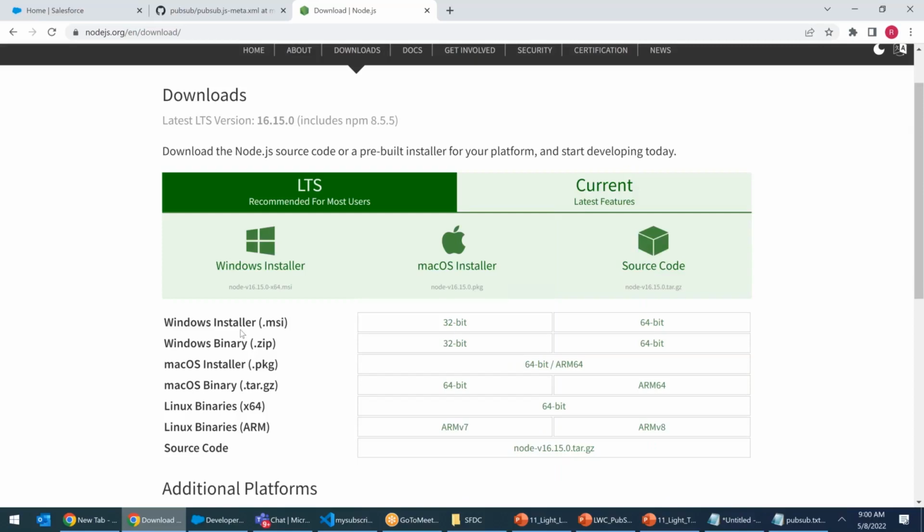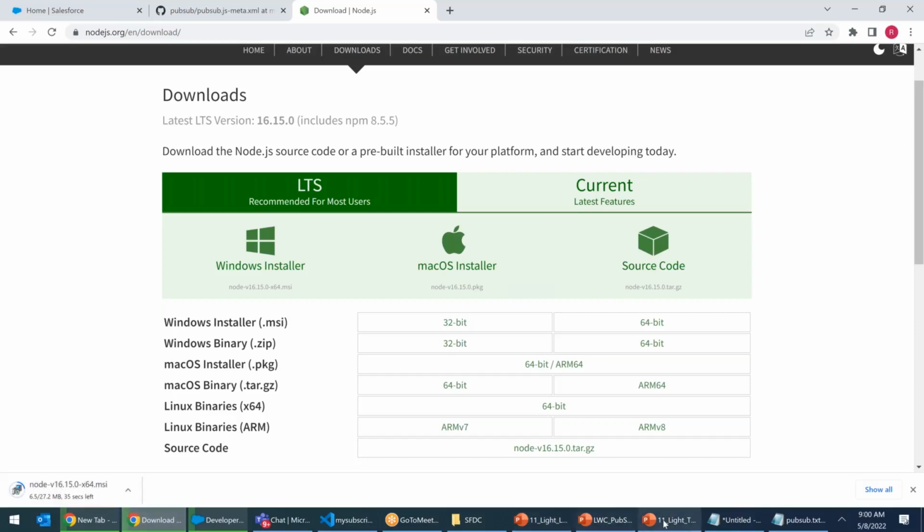Windows installer, 64-bit, MSI. It will download the file, 27 MB. After the download is over, click on it and install it.